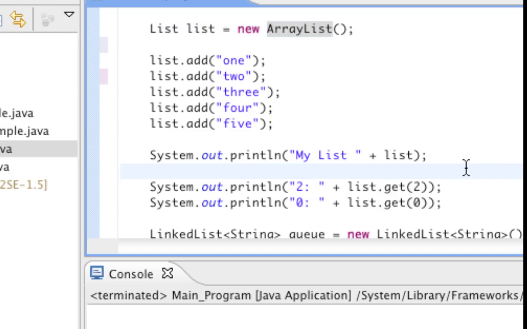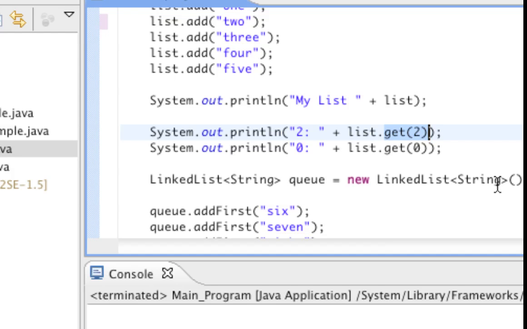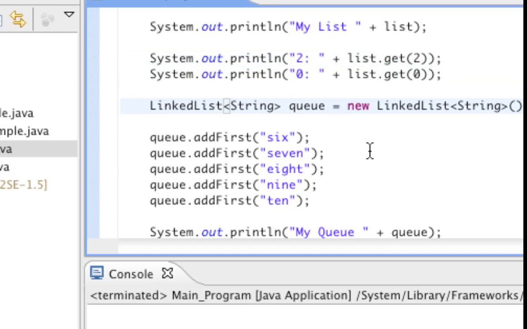So we create the list, and I'm going to just print out the raw list here. And then now I'm going to say get item 2, get item 0. Running methods on the list to get. So I can put get, I can manipulate the list with built-in methods. And LinkedList down here. Oops, actually, now that I put that suppress warning, I can actually take this off. Well, actually, you know what, let me leave this on here for a second, because then I can show you.